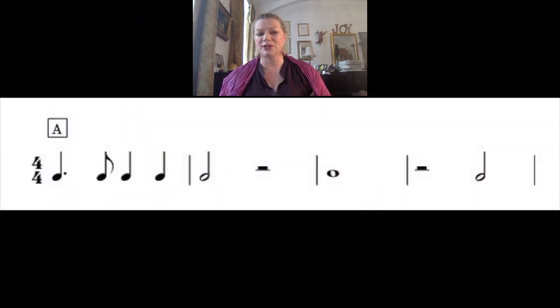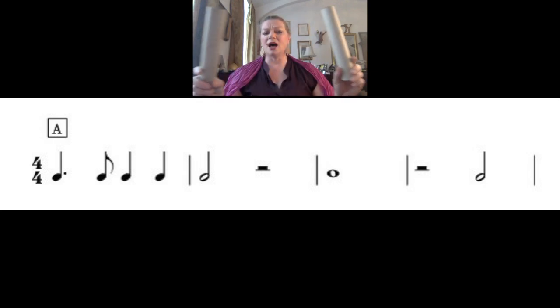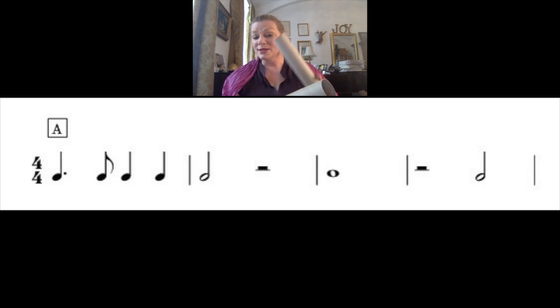Actually, before we do that, could we do measure 1 more time? I do it, then you do it. We're going to do it 2 times, just so that you see that first measure. It's the newest thing. Ta-ee-ti-ta-ta, ta-ee-ti-ta, ta. Again, ta-ee-ti-ta-ta, ta-ee-ti-ta. One more time, really read it with me, okay? Read the first measure with me. Ready? Go.